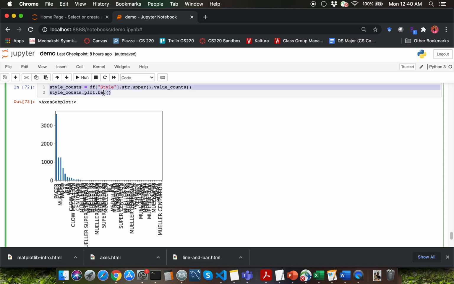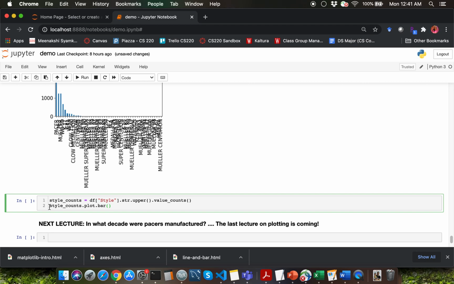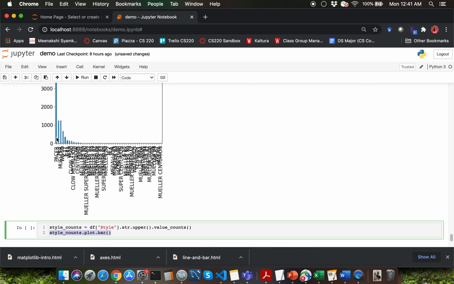Let me go ahead and copy paste these two lines of code over here. Instead of directly doing the plot, let's say that we want to extract the top 12 bars into a separate series over here. I'm going to do that by saying give me styles_counts.iloc.